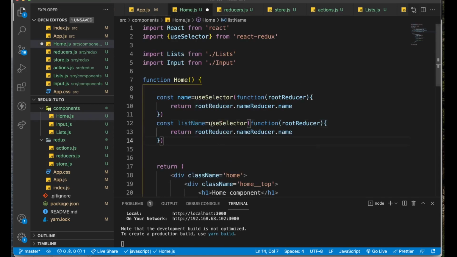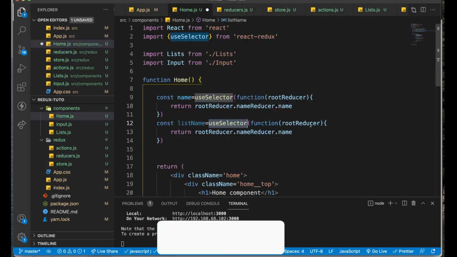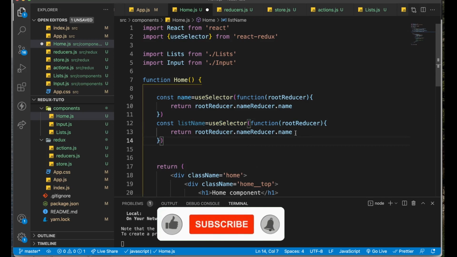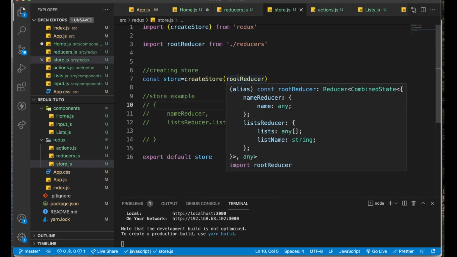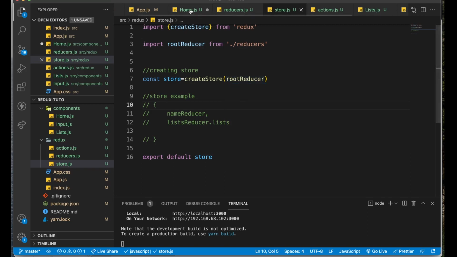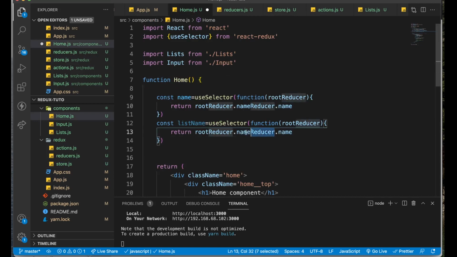You see we use the same useSelector, we have the same root reducer, but inside root reducer, if you go here in our store, we need list reducer and we have list name. So let's call this: first this, and then inside that object we have list name.